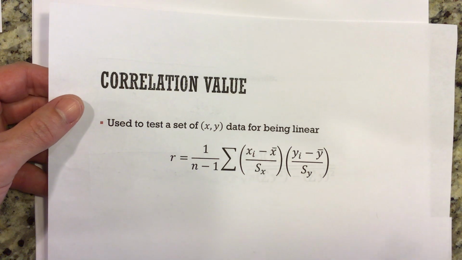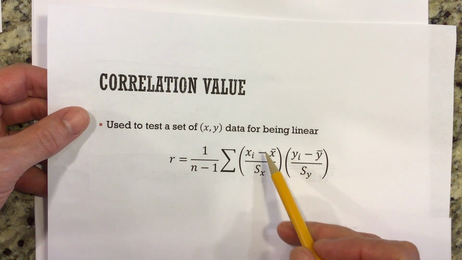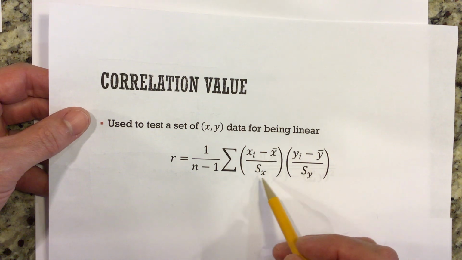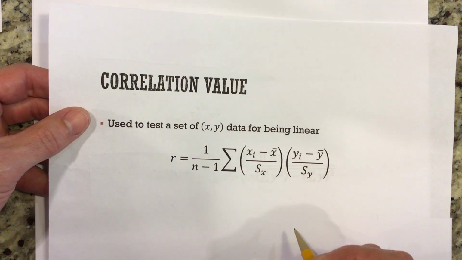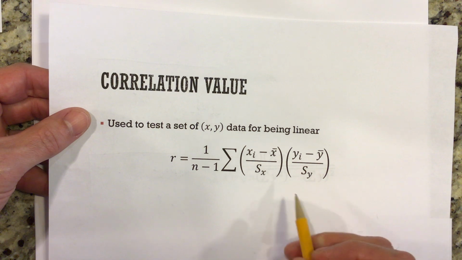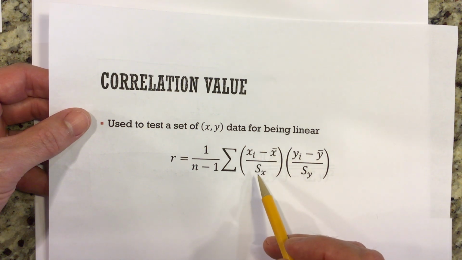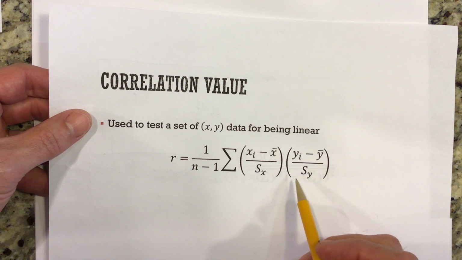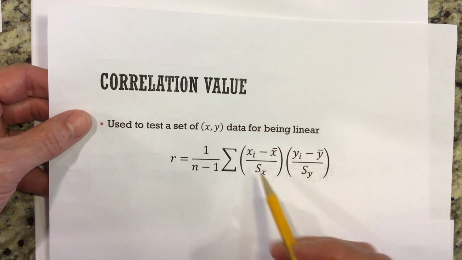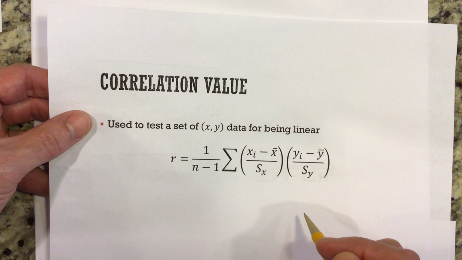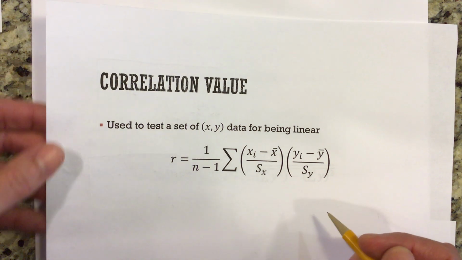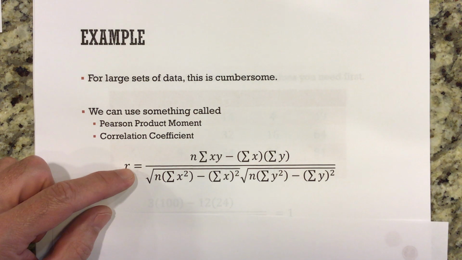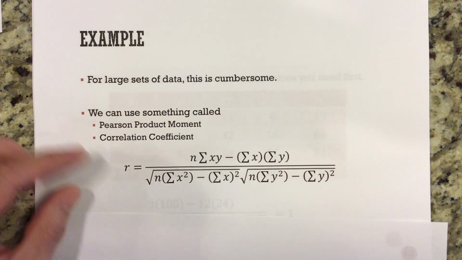But normally, it's very common for your mean to be a fraction, right? And it's extremely common for your standard deviations to be irrational. So you're ending up with a fraction divided by an irrational number times another fraction divided by another irrational number, and you're going to add all those up. So doing this by hand for most data sets is really not nice. It's very tedious. This method is much easier if you want to do things by hand.